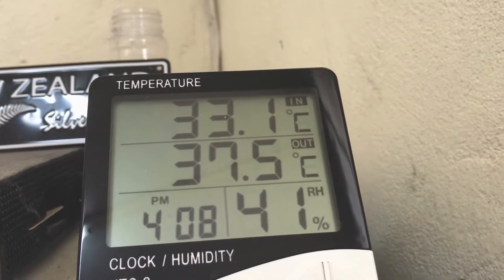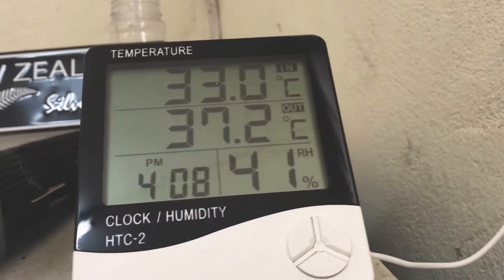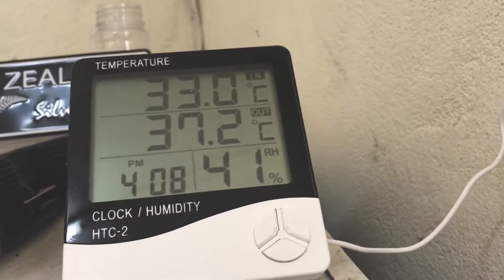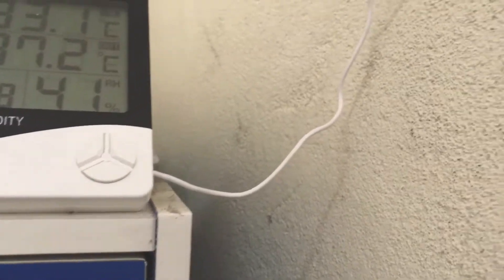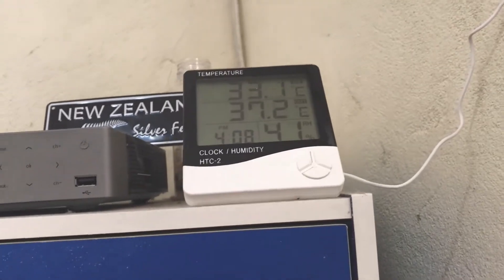As you can see, there's a long thin cable here which I placed with the sensor slightly out of my window so it can really measure the correct outdoor temperature. For indoor temperature, you don't have to do anything because it's inbuilt in the device. It's pretty easy and simple to use, and even during your first setup you shouldn't have any technical issues.